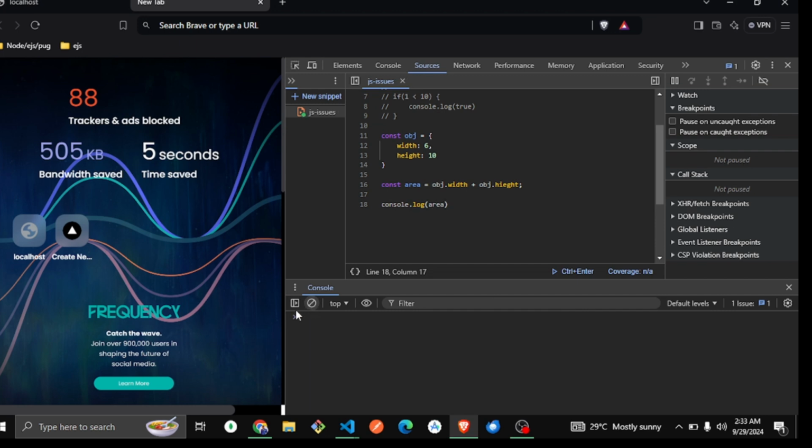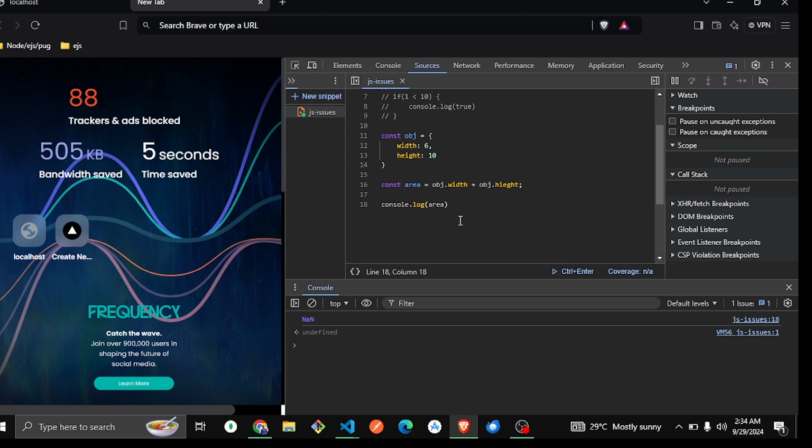Okay, we are getting not a number, but why? It means it's able to read this, and this can actually give us a runtime error, which is very bad. But with TypeScript, this will throw an error. It will ask you, do you mean this height or that thing? So easily you can fix the error, because if you are using VS Code, VS Code has some TypeScript extension that will help you quickly fix errors, but at times it's not always available.